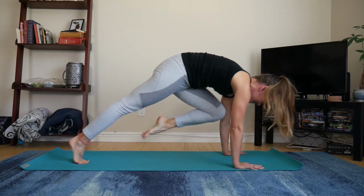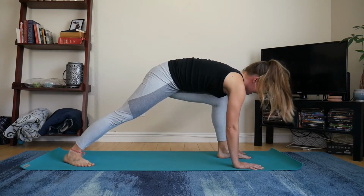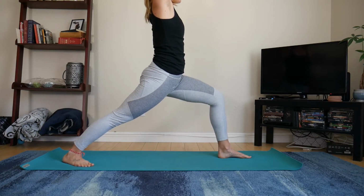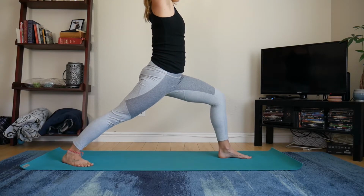Exhale, step your foot up in between your hands. Make some space between your feet. We'll lower the back heel down. Reach the arms up by the ears to find warrior one. Make sure your hips are square to the front of your mat. Outside edge of your back foot is pressing down. Start to feel an opening in the front of your right hip.